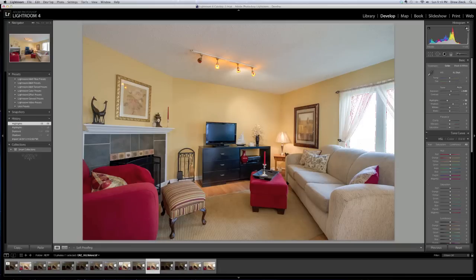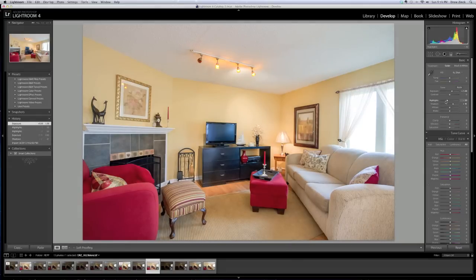You can check right here, if you go up here, to see where the hot spots are. The only real hot spots that I'm getting in this picture are right up in here, and this is blown out obviously. So I'm pretty close to being happy with the interior image. I might brighten this even still a little bit more. My clients really like bright images.